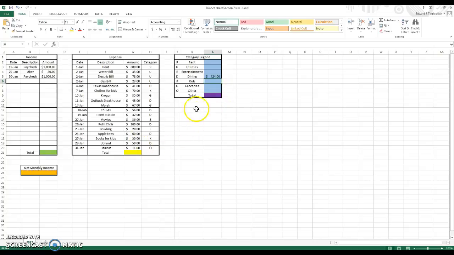And then if you're going to do another category, we could do one like kids. That's going to equal your 70 for that. One thing I want you to make sure you're doing is don't just add these up in the calculator and type in the number. Actually, make sure that when you click on the cell, there's a formula in there. We want to make sure you're doing that and not just typing in the answer.